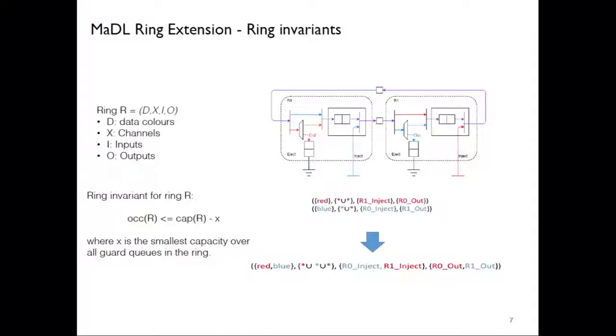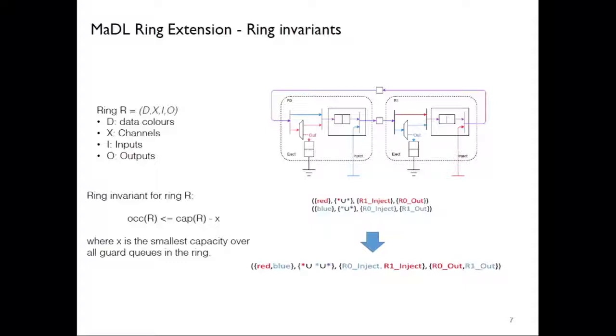So once you insert those queues, those guard queues, we can follow them and discover rings. So here, for instance, you have a blue ring where you inject blue packets here, then they will go either to their destination in this first ejection queue or be spilled back for another lap. And the same happens for the red packets that also go one round or are ejected.